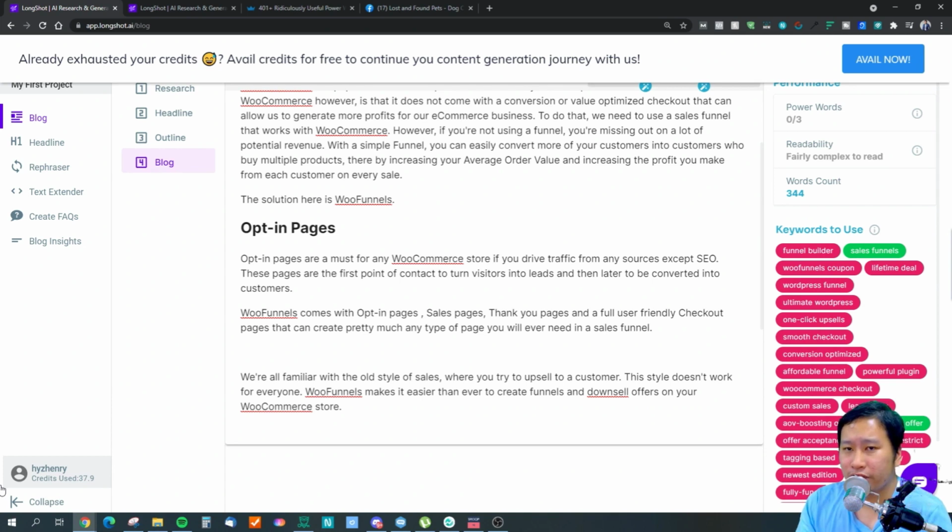So I always have to take that and put it into something else like MarketMuse or Copyrightly, just to optimize my articles, right? So with LongShot AI, you can actually try and put everything together, and this is where I see LongShot AI standing out from these AI writing tools right here.